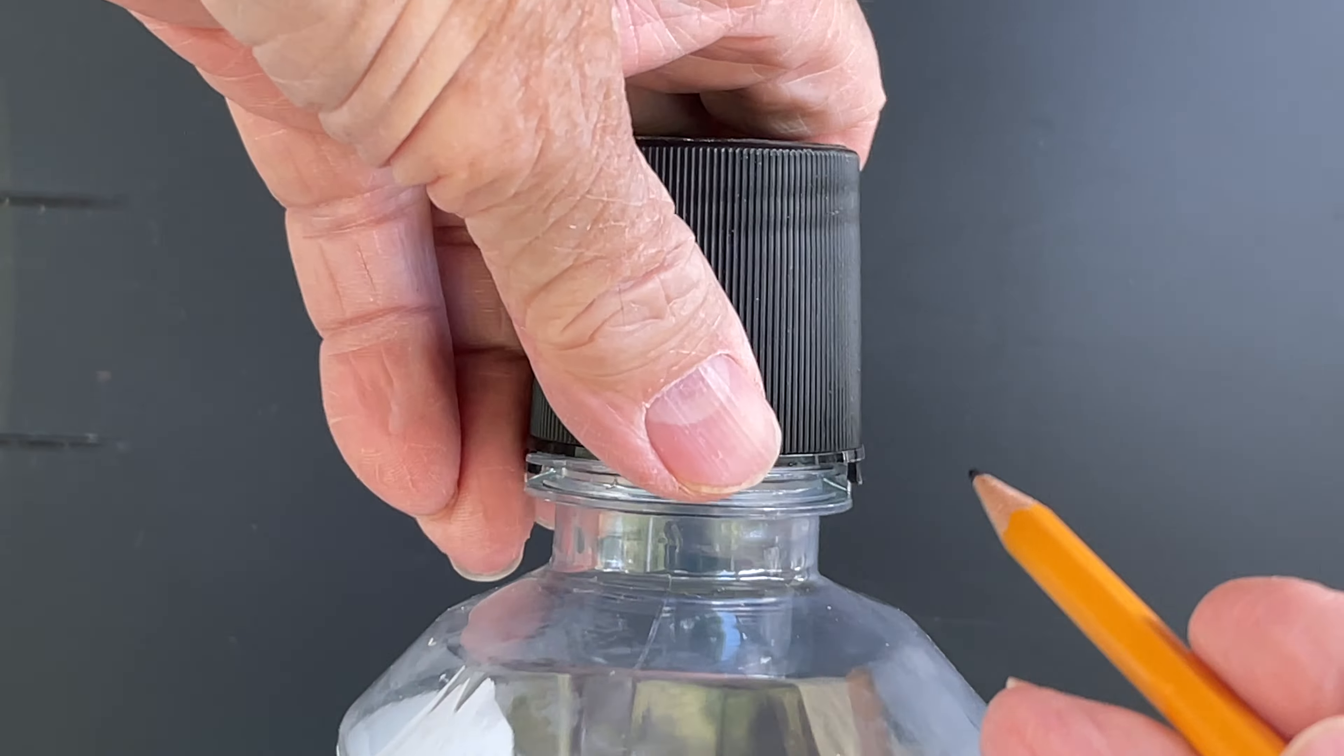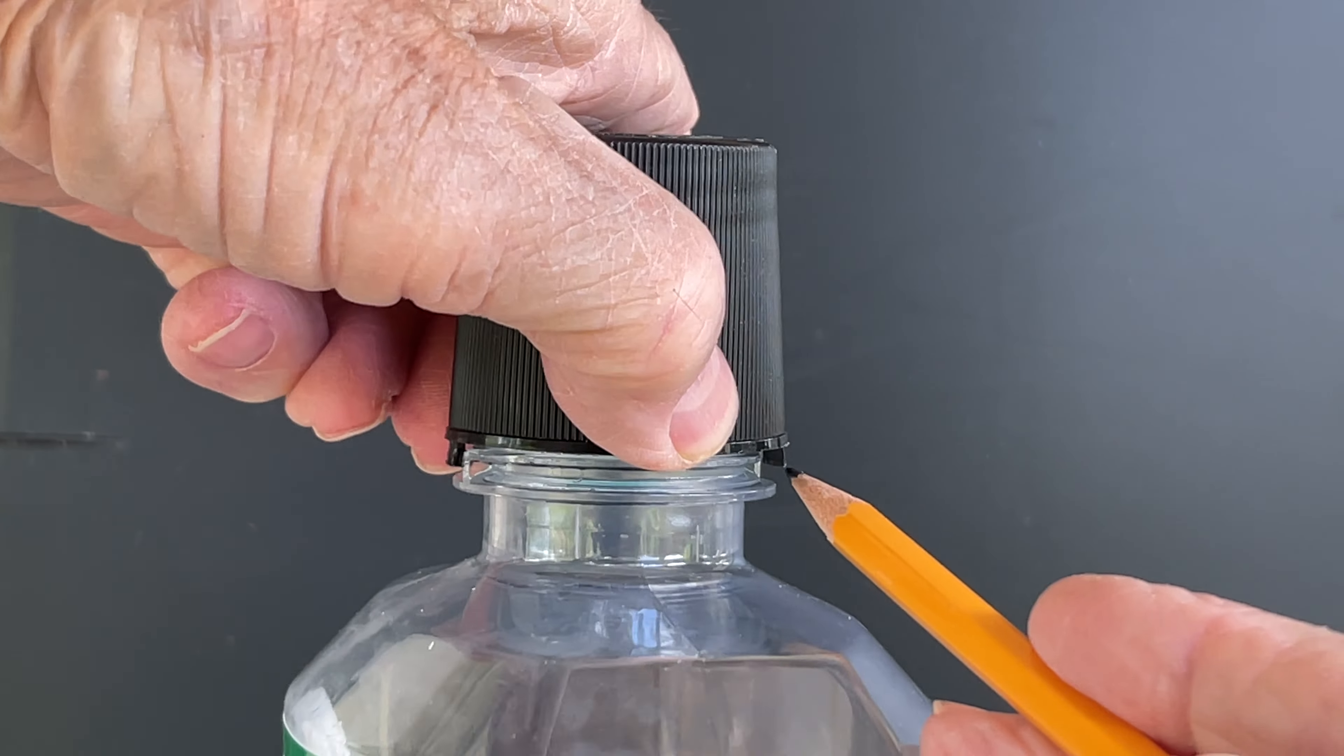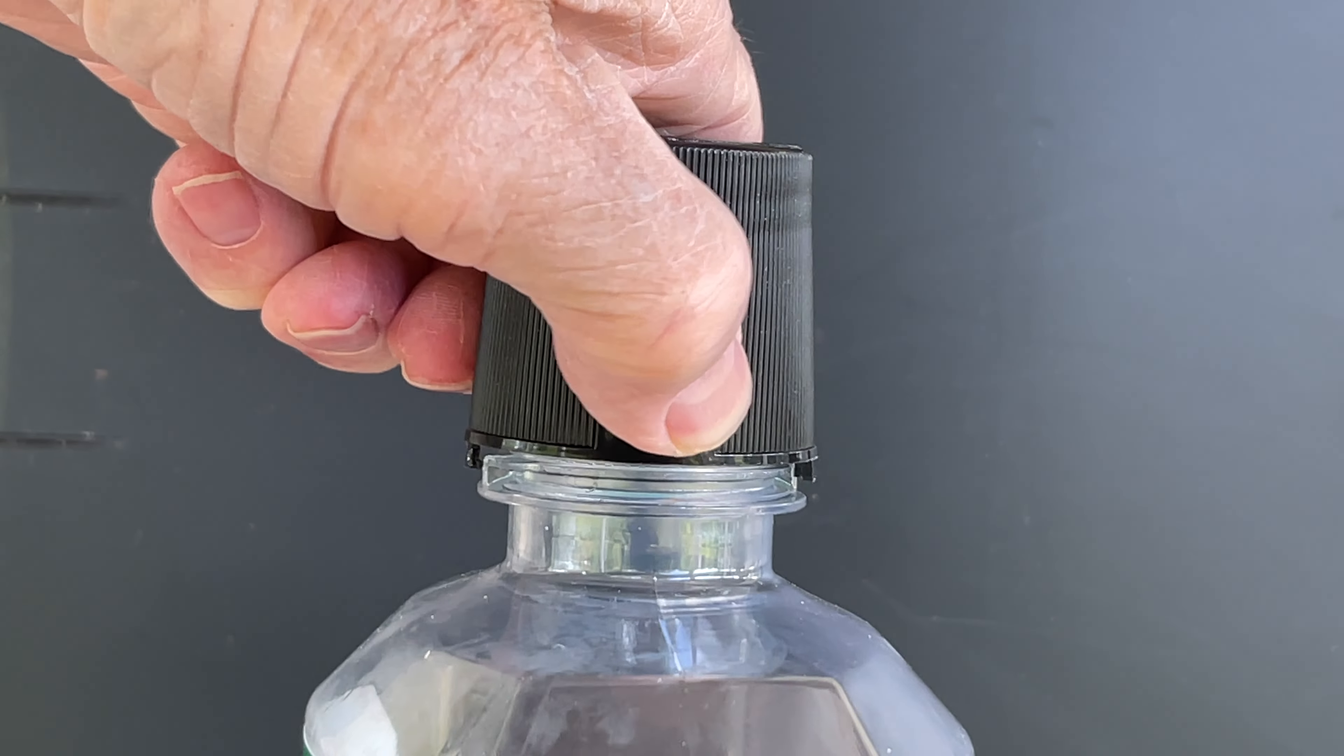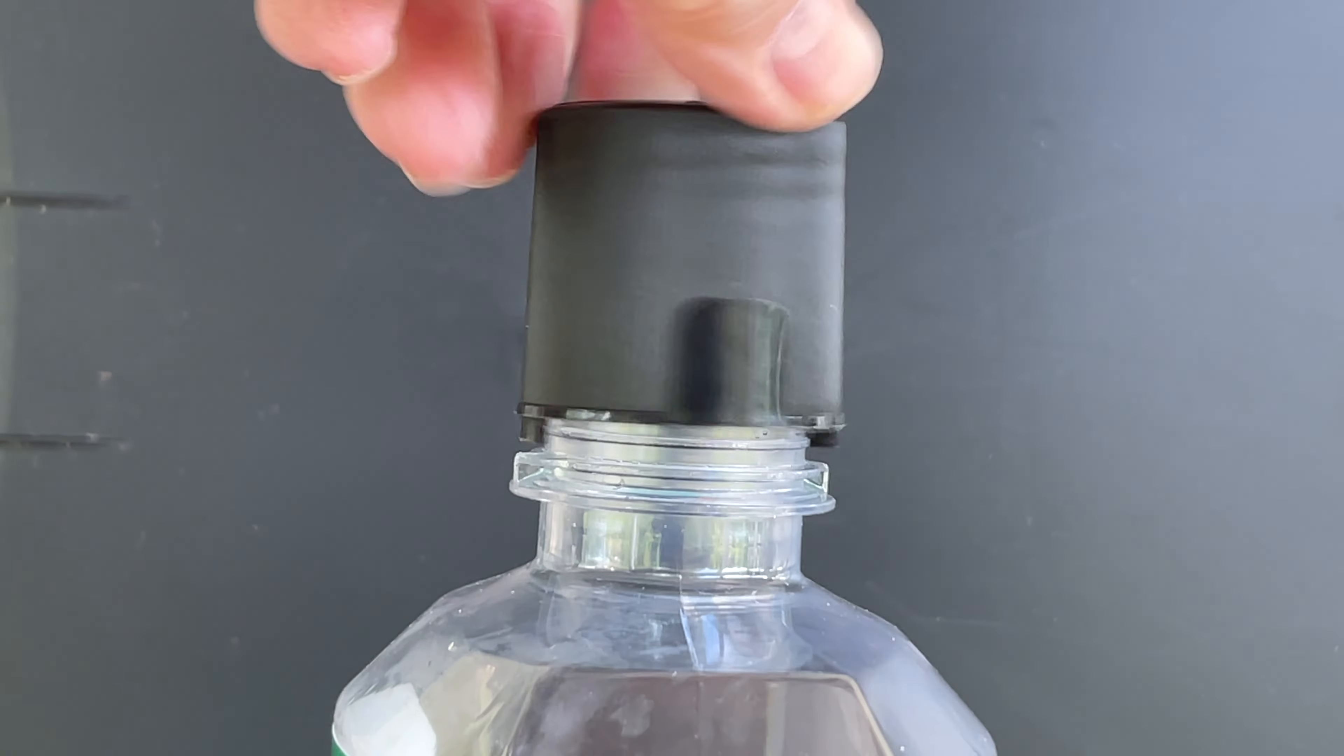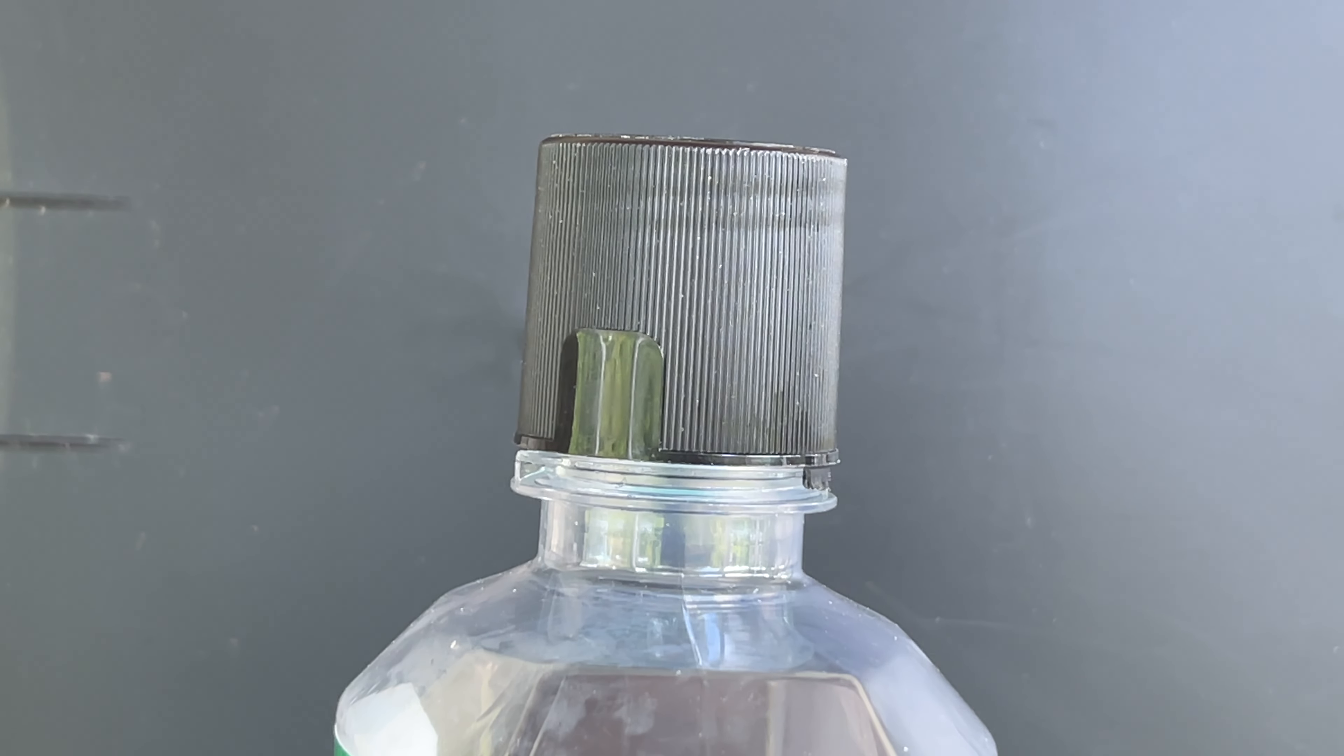So when you've got it on and you're trying to get it off and you squeeze here, if you look carefully, let's see if you can watch that little protrusion there. When I squeeze, it'll come out. See that? So if you do it just right, they'll come out on both sides and you can easily undo it.